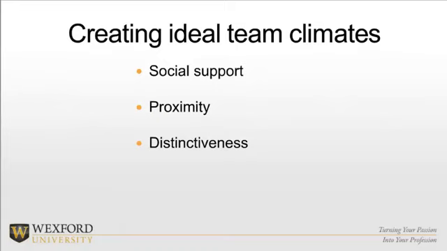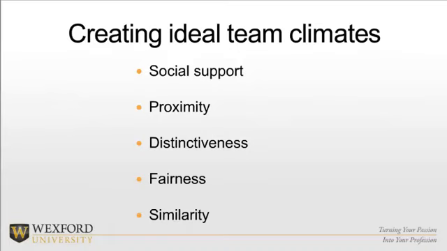Distinctiveness is traditionally achieved within teams by providing such things as uniforms, special initiation rights, or special privileges. Fairness is an important component of the team climate. Athletes must learn trust, because trust is at the core of their perceptions that they are being treated fairly. Athletes should believe that their play, effort, and contributions are being evaluated objectively and evenly. Fairness influences commitment, motivation, and satisfaction among players. The final component is similarity. Similarity among team members in commitments, attitudes, aspirations, and goals is very important to developing a positive team climate. Factors such as socioeconomic background and playing experience are not necessarily important; the more group members are aware of similarities among each other, the greater probability they will develop a stronger team concept.